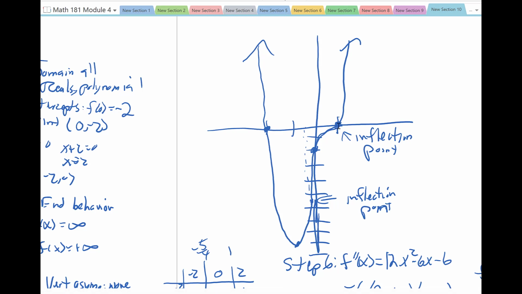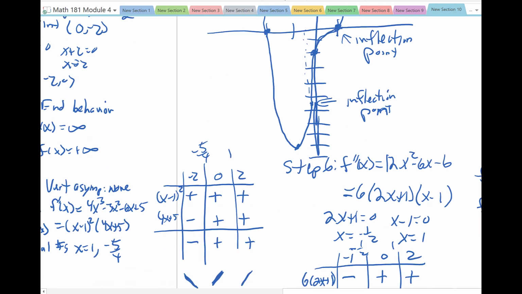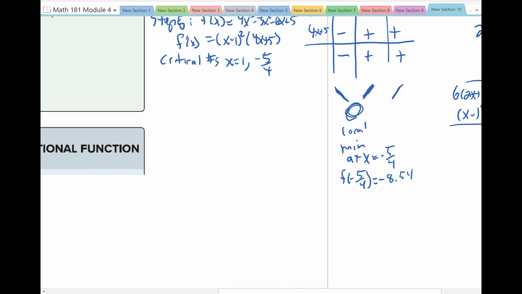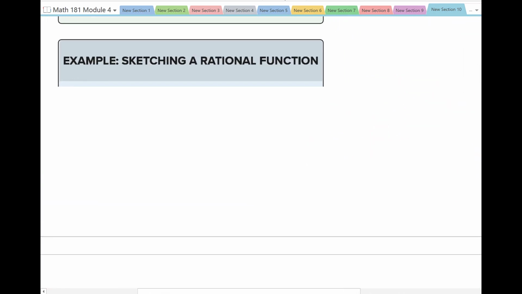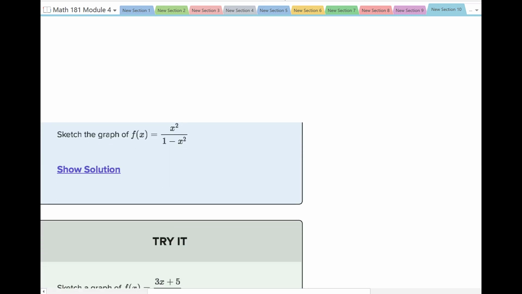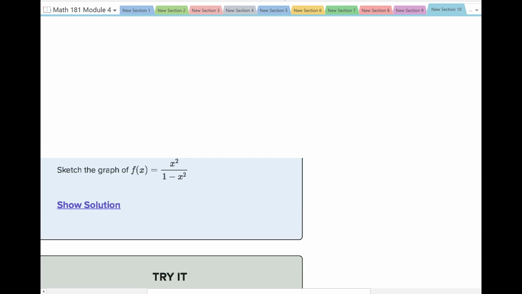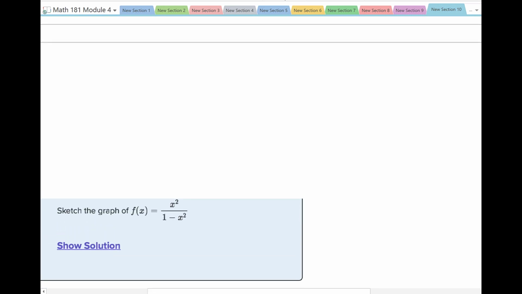Okay. So it's concave up, then concave down for that little bit, and then concave up again. Okay, let's go on to the next one, which was right below it in green. No, this was the green one. Right below it in, oh, look, we did have more space down here. Sketch the graph of f of x equals x squared over 1 minus x squared. So now we have a situation with a vertical asymptote because we have a rational function.